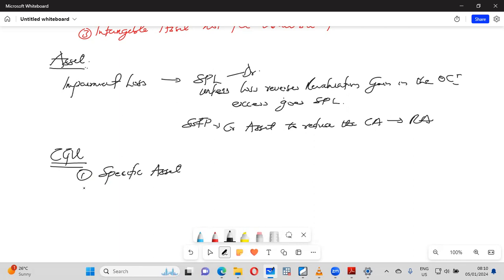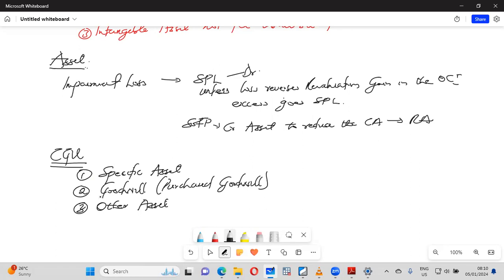Then the next thing you do will be the goodwill, because the integrity of Accra Mall will be gone. So the purchase goodwill, you knock that one off too. Then if there is any balance, you are going to spread it on the other assets proportionately. So it is the remaining that you share proportionately on all the other assets. So take note of that.